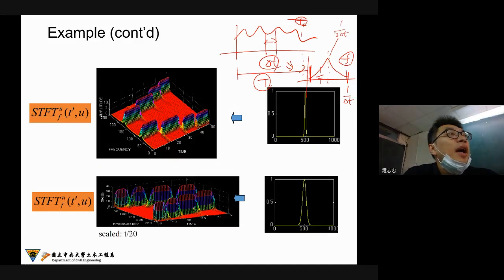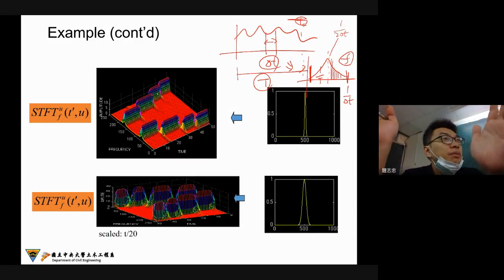Okay, and you should know that right now we are talking about a discrete signal, so not only the time domain but also the frequency domain is discrete.